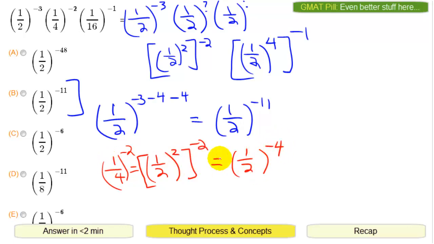These are properties that you should know. And then when you're combining them, when you have a common base, where you have one-half to some power, one-half to some other power, and then one-half to some other power, you can combine the base. So keep the base and then add the exponents.